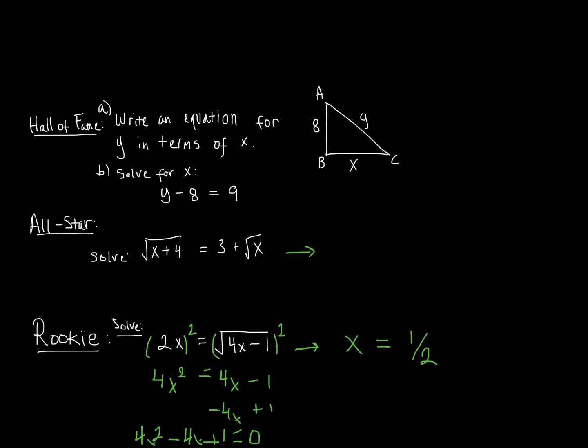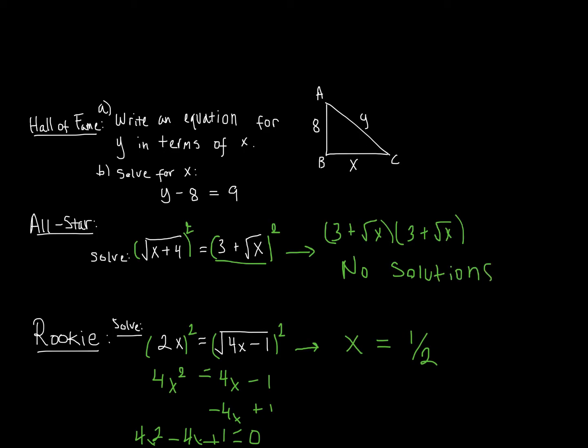For this one over here, same idea. You can start off by squaring both sides. Don't forget that when you square this here, you have to FOIL this. So this is saying 3 plus the square root of x times 3 plus the square root of x. And when you do that, you need to FOIL this out. And so go ahead and do that. And then you solve, and you'll square this side as well, of course, you're going to find that there are no solutions. Okay. All right, moving on.